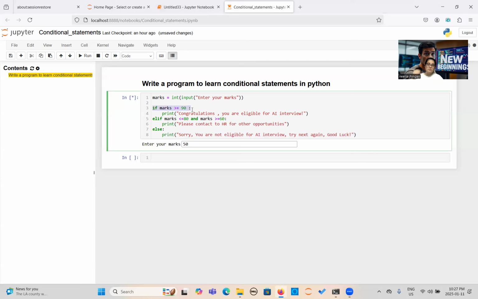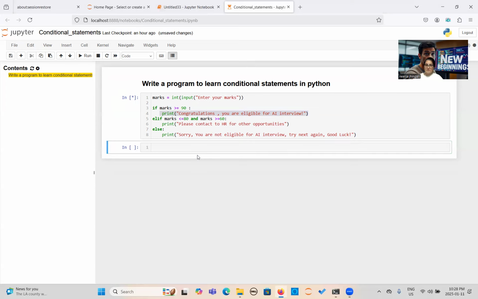This condition is going to be false, so it will not print this one. After that, it will come here and check if marks is less than equal to 80. This is going to be true, right? And then it will check the other condition as well. So the marks should be between 60 and 80. It should not be less than that. So we will run.